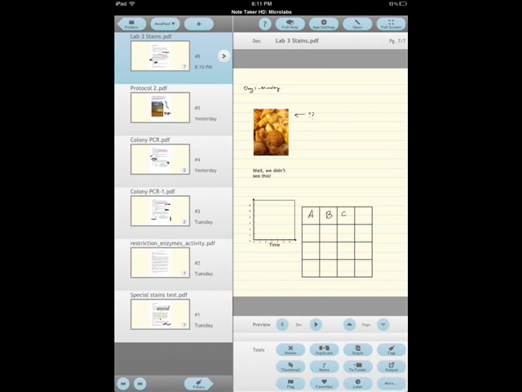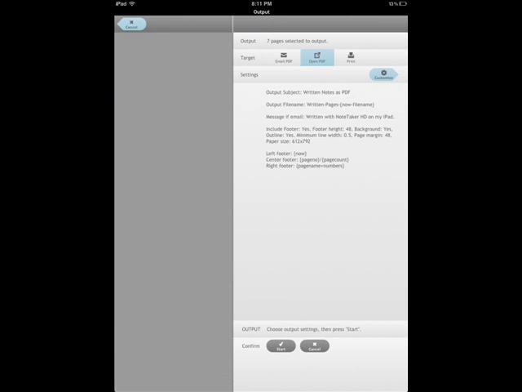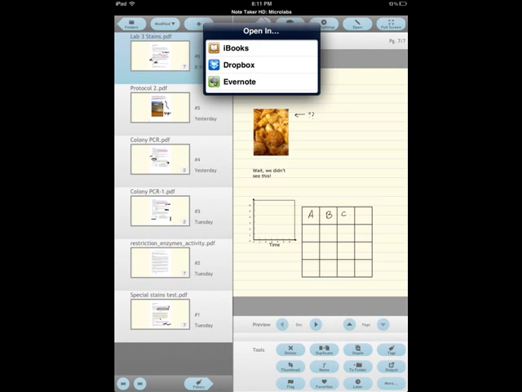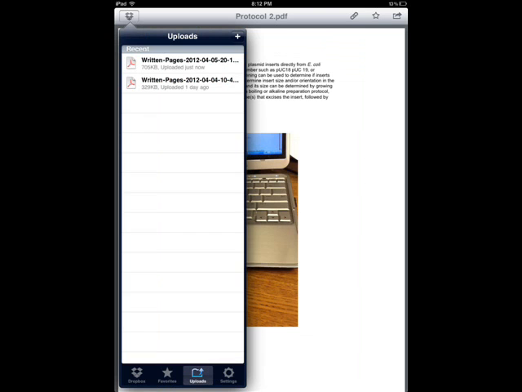Once the student is done recording data for the lab, the document is saved and then formatted for output. Options include transfer by email as a PDF or placement in Dropbox or another application also as a PDF. Currently, NoteTaker HD does not integrate with Dropbox, but that functionality is a planned update. The student chooses the folder in Dropbox to upload to, then adds the file. You can see here that it is now present as a PDF with the date on it.